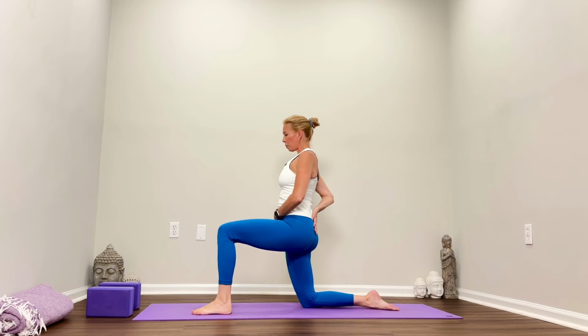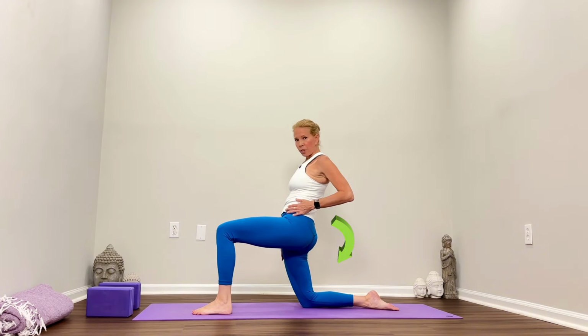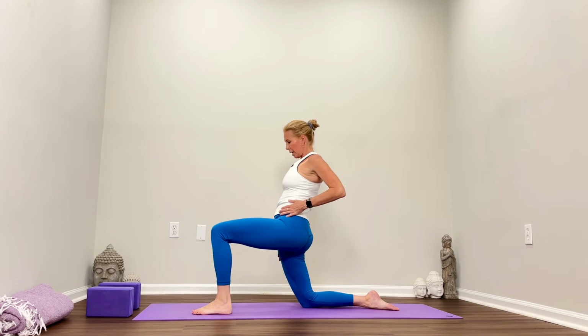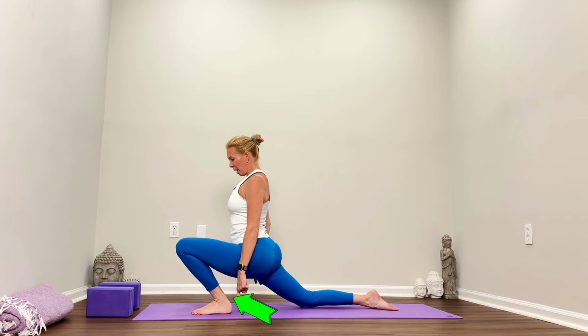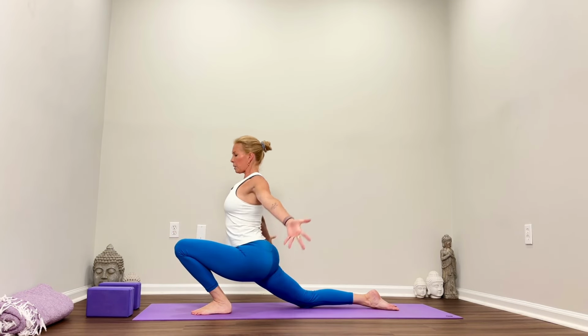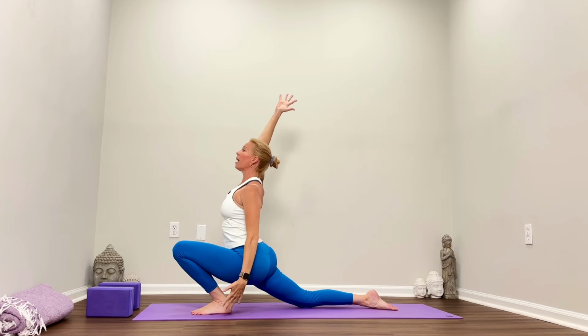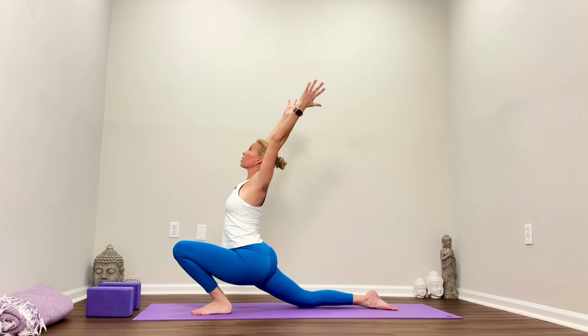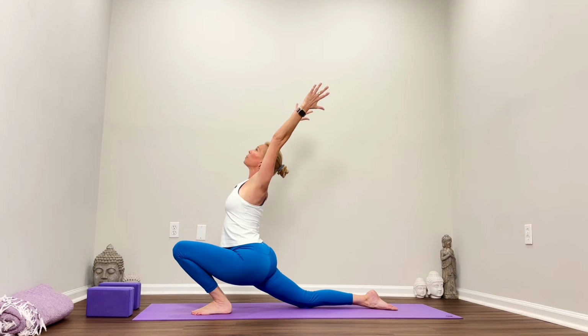Okay, now go for that pelvic tilt, tailbone down. Feel that quad stretch on the right. And slowly start to shift forward, getting into that ankle on the left. Turn the thumbs out, circle the arms up, squeeze the right glute, and lift your chest. And really feel that end range, that dorsiflexion in the front foot as you're really opening up the right quad, top of the hip.